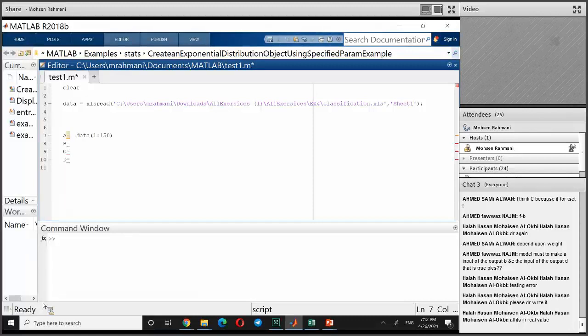We say that this is rows 1 to 150, and the first 3 columns.